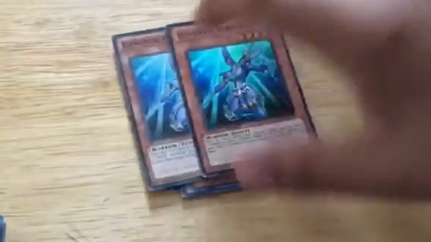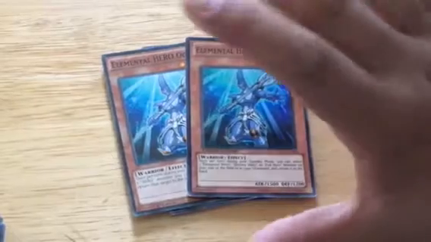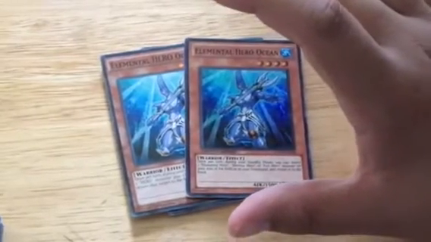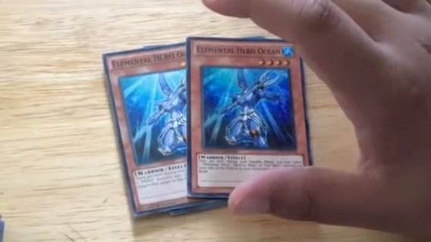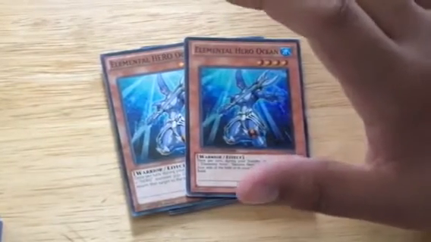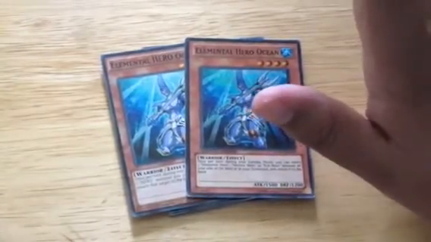Next, I run 2 Elemental Hero Oceans. I do not have any water. Actually, I do not have vapor or acid in this deck. Unfortunately, I could not get my hands on them. So sorry for that if I got your hopes up by showing these water attribute cards.